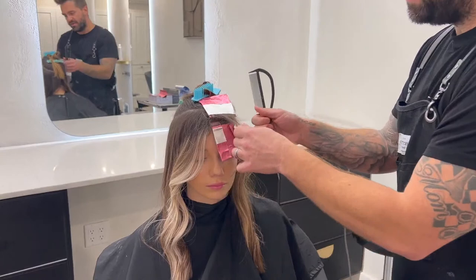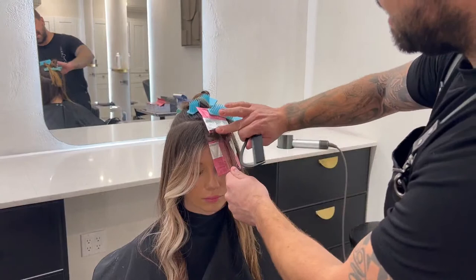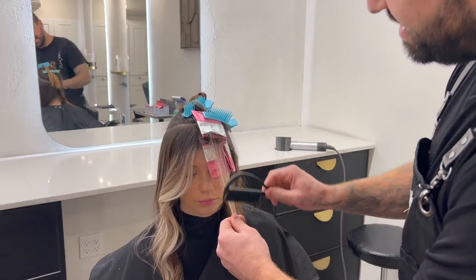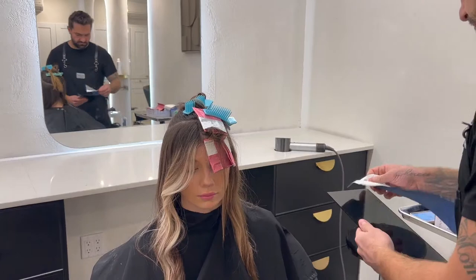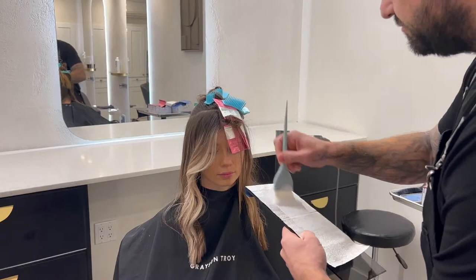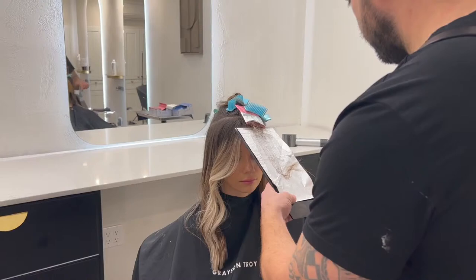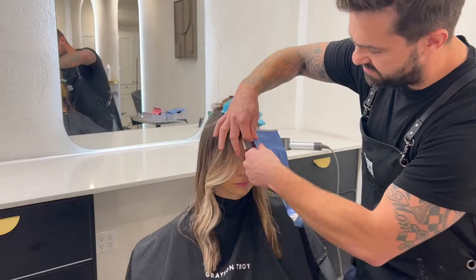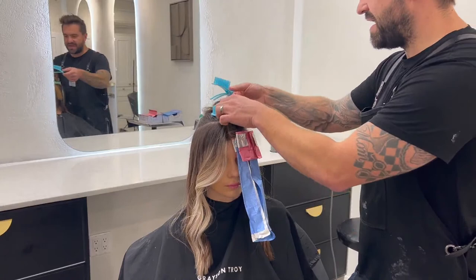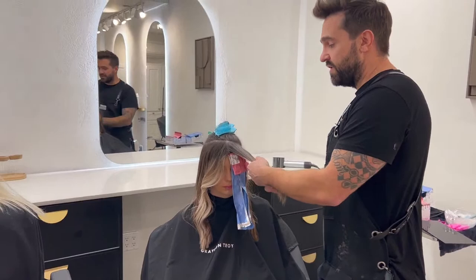I'm going to lock that up, push this up, and lock that corner in. Then I'll grab a second clip, clean up, over direct, and tease one more time. The reason I'm teasing, especially from down here, is because I want to break it up but still have everything line up here. I'm going to take my teasy light board, lock it in, paint right to the tease, and saturate it. I like to layer my teases and use a different color foil when I'm teasing. Then I'll do the exact same pattern moving forward, creating depth that's going to fall on top of the money piece.